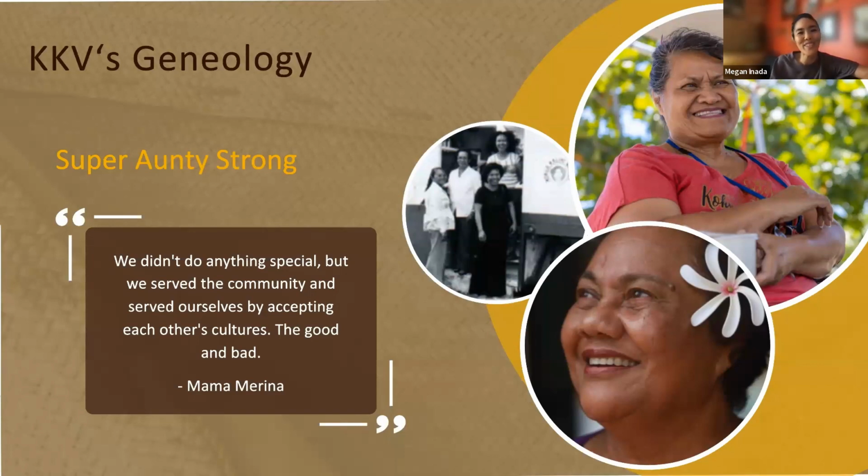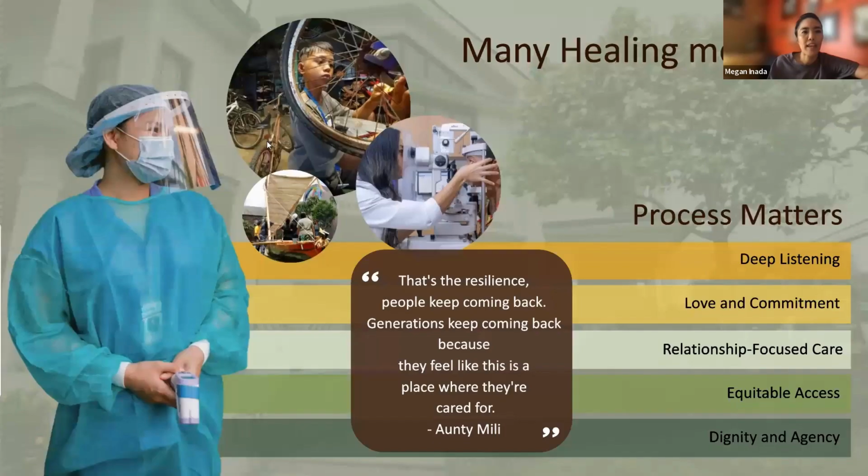And I'm so honored that I got to interview some of our super aunties. And one woman said, we didn't do anything special, but we served the community and we served ourselves by accepting each other's culture, the good and the bad. And it's so simple and it's so hard to do, right? Next slide. But we continue to try and do it at KKV.